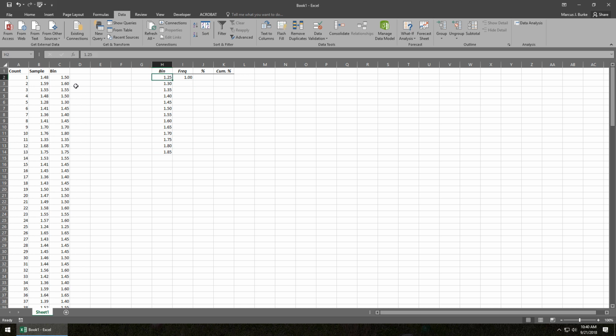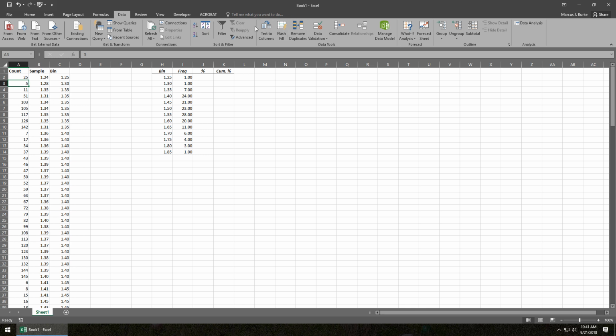So if I went in here and I were to sort this data, let me do that just for giggles. Okay, so I have one item that is between 1.21 and 1.25. I have one item that is between 1.26 and 1.30. And I have 7 items between 1.31 and 1.35. So you can sort of see, there's my frequency distribution. I get a nice little distribution out of that, which is fantastic.